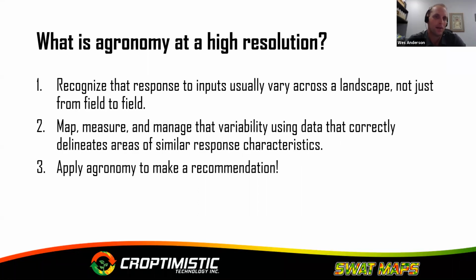So first of all, what do I mean by agronomy at a high resolution? To me, it's simply three steps. First, you have to recognize that response to inputs, all inputs, usually varies across a landscape, and not just from field to field. You need to map, measure, and manage that variability using the correct data layer that ideally delineates areas of similar response characteristics to whatever input we're talking about.